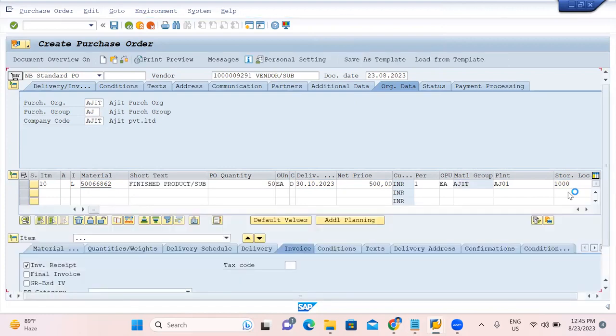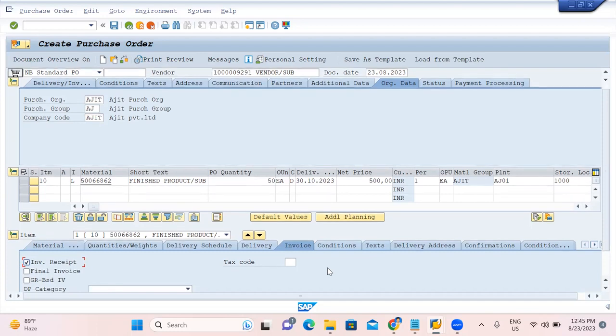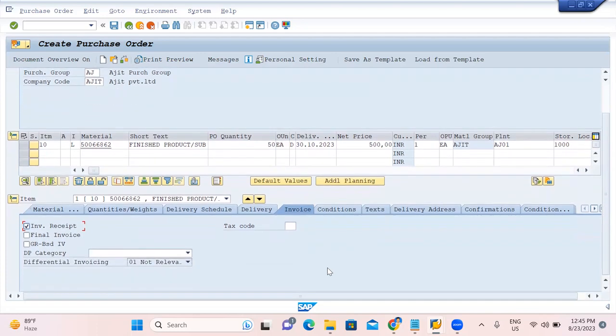Just click enter. After clicking enter, everything came automatically, right? Over here we can put the tax code, whatever I have. I just put my tax code, and over here I can check the box for GR-based IV. You know why we have to check the box.